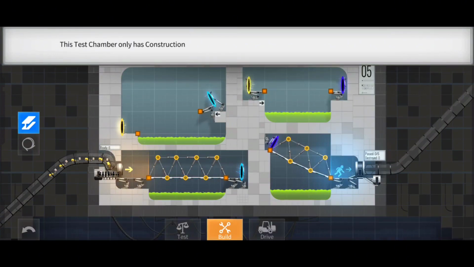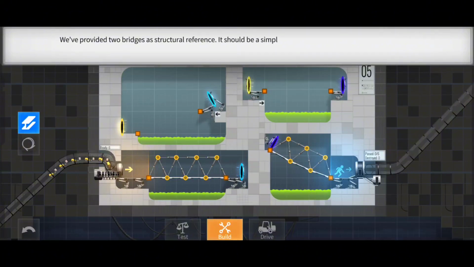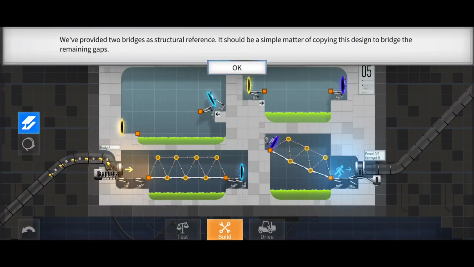This test chamber only has construction attachment points at the start and end of the roadway. In such cases, the bridges must be self-supporting, with arch scaffolds placed in a triangular formation. We provided two bridges as structural reference. It should be a simple matter of copying this design to bridge the remaining gaps.